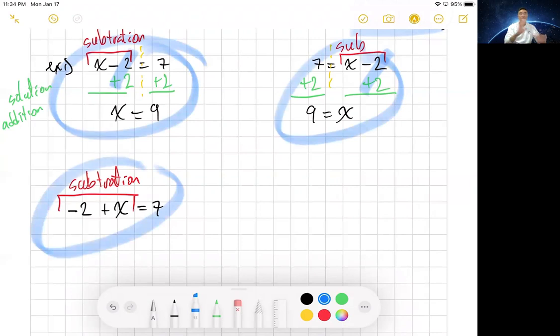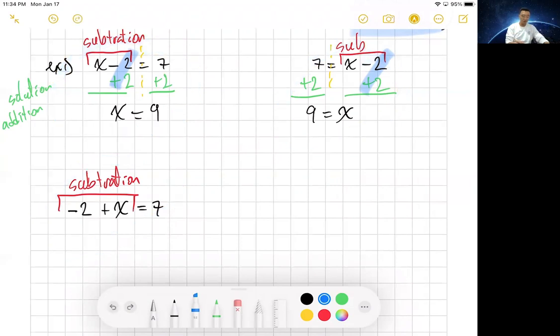These are all exactly the same problem. It's just that I switched the position from x being in the front to x being in the back, the minus 2 in the back to minus 2 in the front. That's it. But a lot of students make a mistake. They go, oh, this is an addition problem, so I'm going to go ahead and subtract. No. That does not give me 0, and that's the goal. So just like we did here, a subtraction means the solution is addition. So I'm going to add 2.